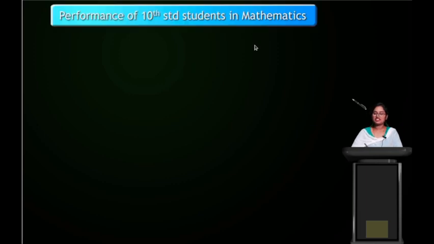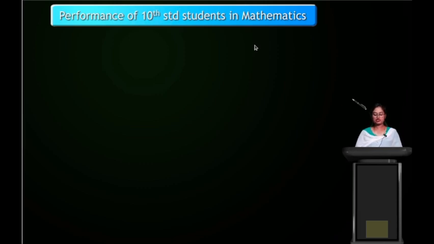In our previous class, we have learnt what is meant by histogram and how to draw histogram for equal widths and varying widths, and the difference between bar graph and histogram. And also we have learnt how to draw frequency polygon by using frequency. Along with that, we have learnt what is meant by mean. So in today's class, we will continue with this.